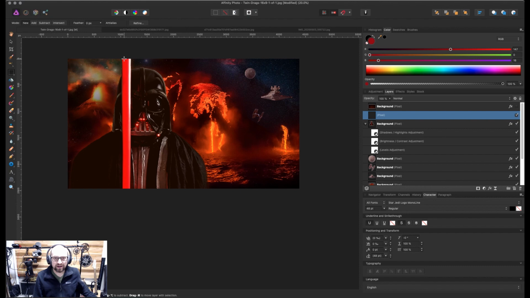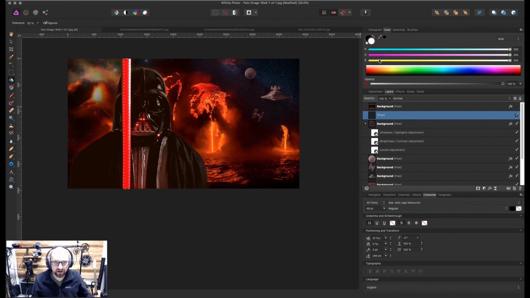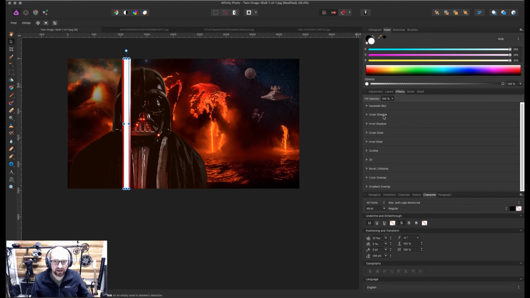Okay, this is turning out pretty hacky, but we're just going to roll with it just because it's fun. Making the lightsaber here, if you look at a lightsaber, the core of it is white. And so the key is to feather out a white rectangle over the top of my regular lightsaber here. And then I'm going to add a glow effect to the outside and to the inside that is both red. And I'm going to spread it out.